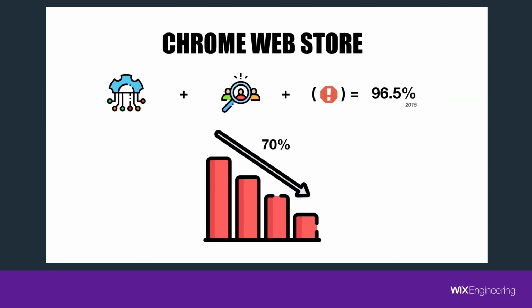But why don't you see malicious extensions every day? Well, thanks to the Chrome Web Store audit. It is composed of 3 parts. The first one is automatic review, which happens to all the extensions uploaded to Google. Also sometimes manual review, and reports from users, which is why it's important to report abuse if you see one. With all this, Google achieved a great score of 96.5% success in identifying malicious extensions in 2015. And they also decreased the number of malicious extensions by 70%. And they never stop. They're always doing more and more improvements.